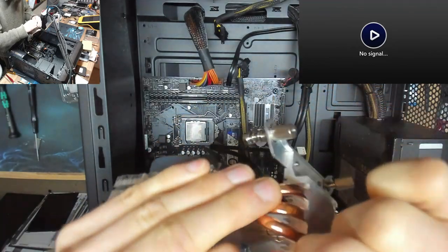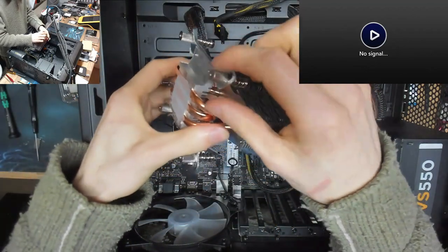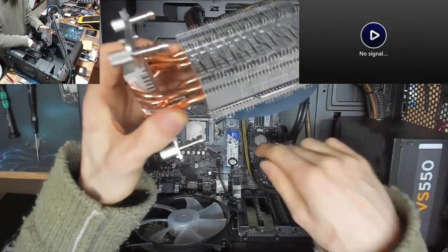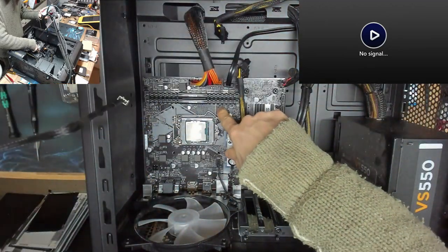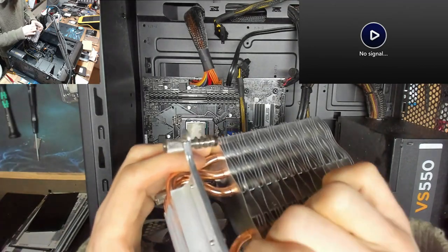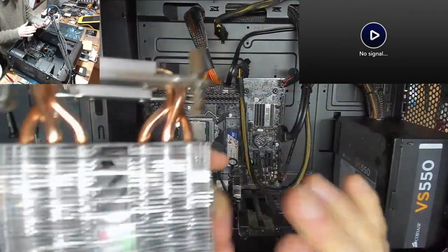Are they? I'm not sure, actually. I think these standoffs are supposed to come off of the cooler and stay on the board to hold the backplate in place. Instead, all of the screws have dropped out of the backplate, which is a pain in the backside. I'll see if I can remove those in a sec.